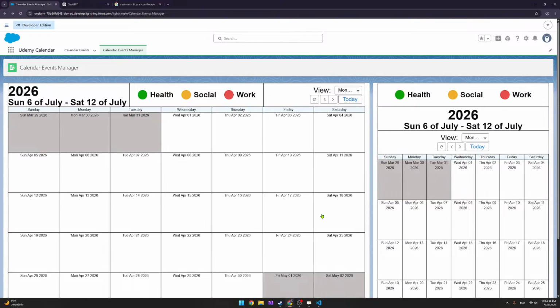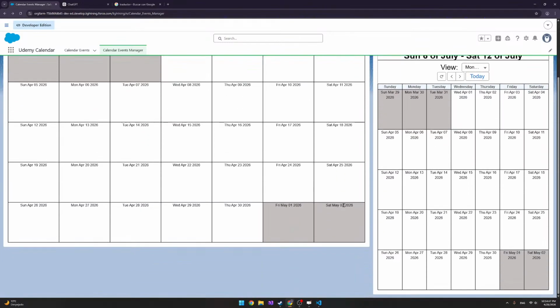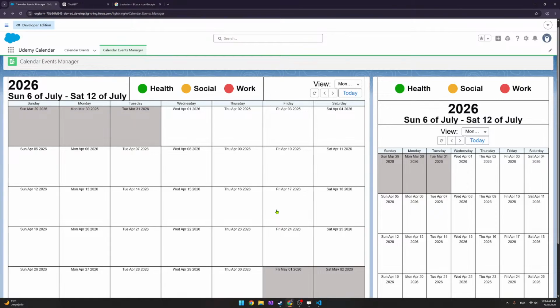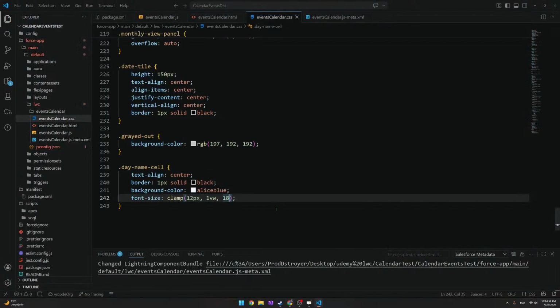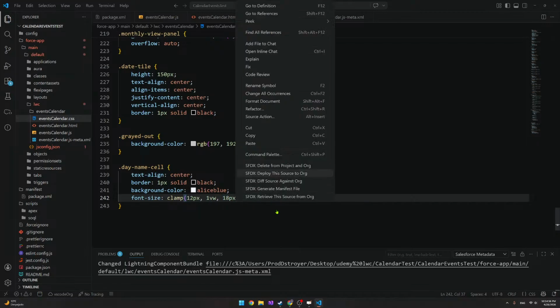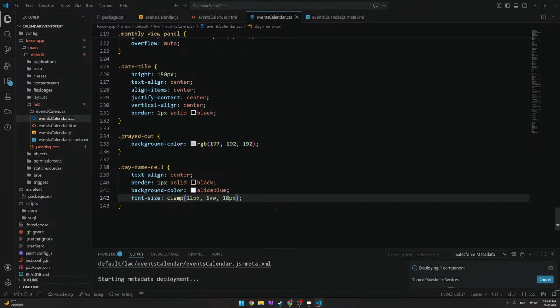I'm sorry, what just happened with my font? I would really like to know what just happened with the font. I don't understand. Oh, PX, great. Deploy, amazing.